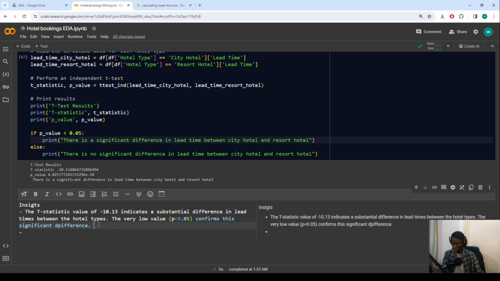So basically, we can infer and say something like that. We conclude that lead times in hotel types vary.